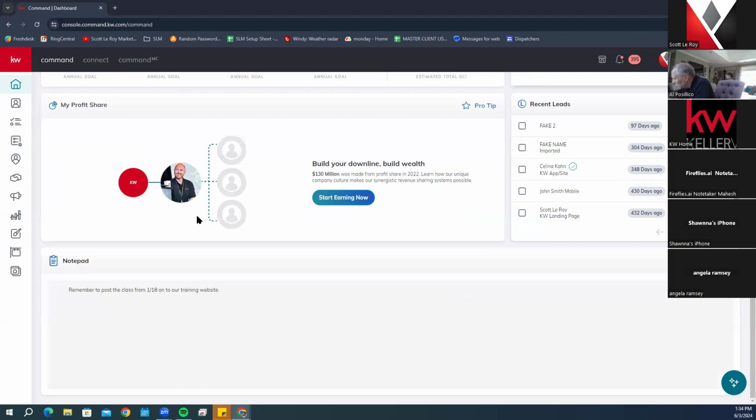You have profit share information here. This little photo will show who your beneficiary is if they have an image attached to their profile. You'll have you and then anybody in your downline.